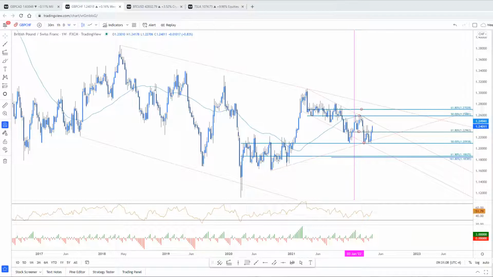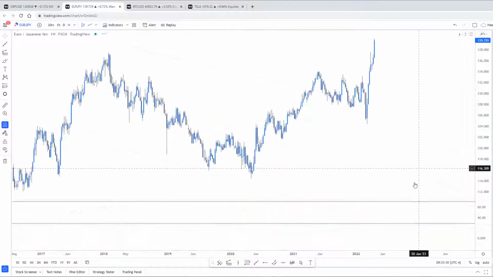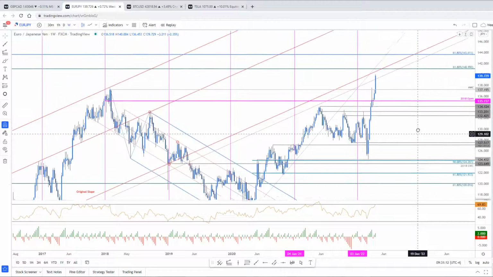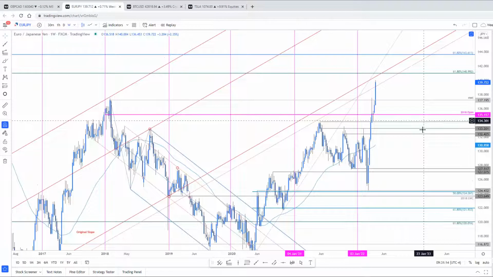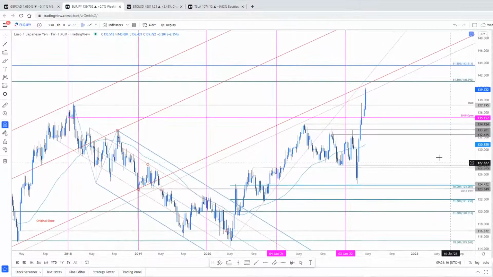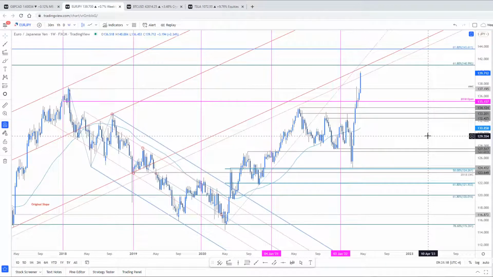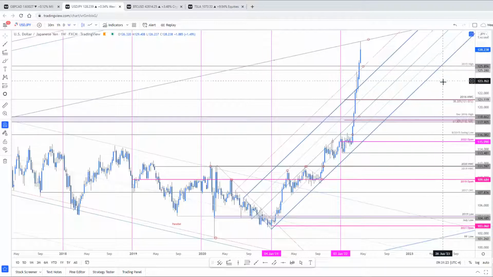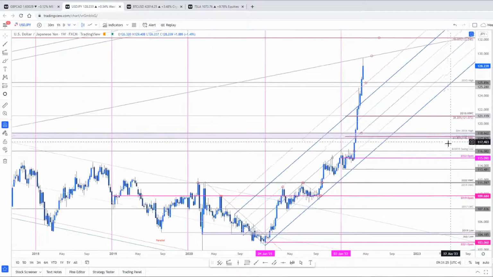Euro yen, I will take a look at here right before I close out the session. I am over on time, but this is a trade that's been broken higher. Most of these yen crosses, guys, are going to look like this. So I bring this to attention for the guys who are already in it, not for the guys looking for new positioning, because again, I think this is a chaser all day long.